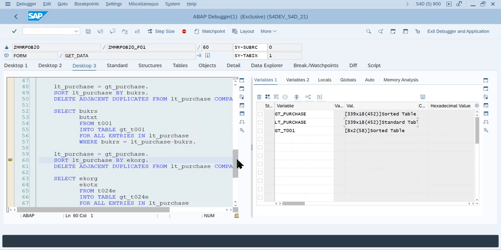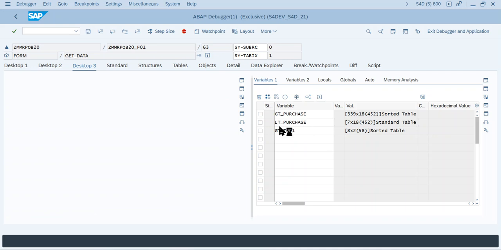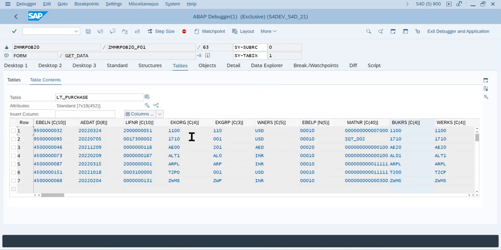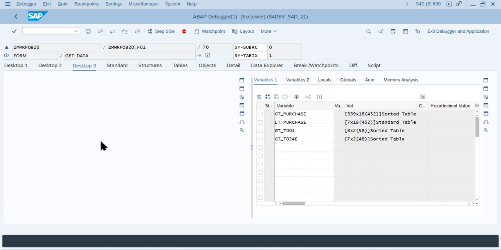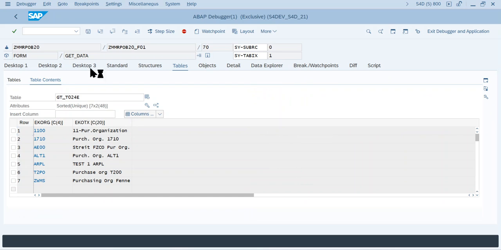Next time I'm sorting it by EKORG and deleting by EKORG. There are 7 entries. Based on EKORG there are only 7 purchase organizations, and those 7 purchase organizations I'm passing here to get the description of the purchase organizations. So this way we can improve the performance of the select statement.